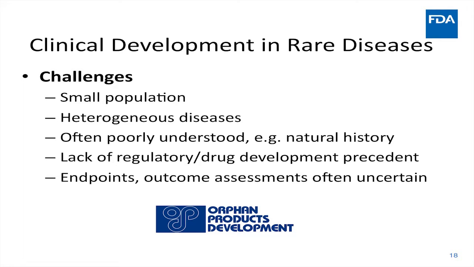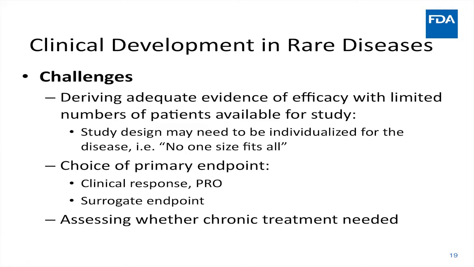So with this, I would like to switch gears a little bit. And this is just a reminder of the challenges and the considerations for the clinical trial design for rare diseases. And specifically, the challenge is how to derive adequate evidence of efficacy and safety with the limited number of patients that we have. The rare diseases can be completely different. Endpoints might be completely different. Drugs might be completely different. So there is no one single study design that would fit all of these. And usually this may require a different design for different indications. So I'll present on the next few slides.